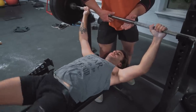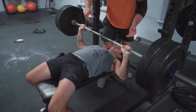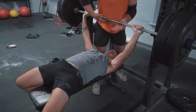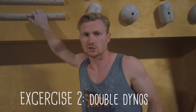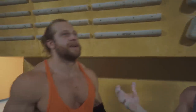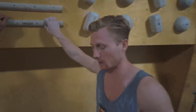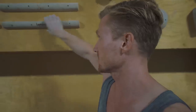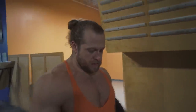I'm gonna try this real quick. Oh, my hips. Oh, wow. Come on. Get it, Tom. Come on! That's it. My hips were... This is double dinos. So this is more about finger strength, or grip strength, as you call it. Juju, you don't have to do this. Normally you have big rungs as well, but here they're all pretty small. I was expecting a bigger one for Juju, but he doesn't have to do it. We're just gonna do a hard pass on Juju for this one.